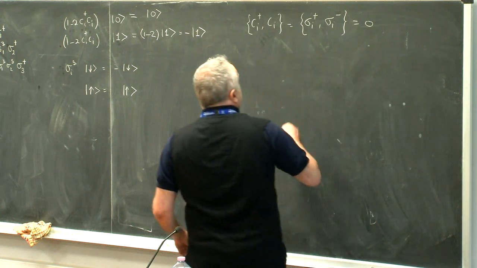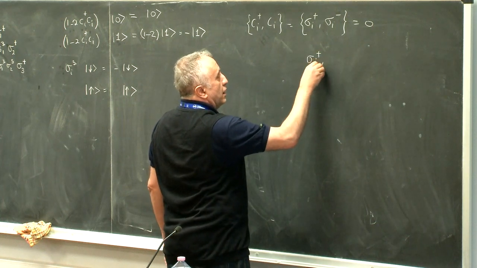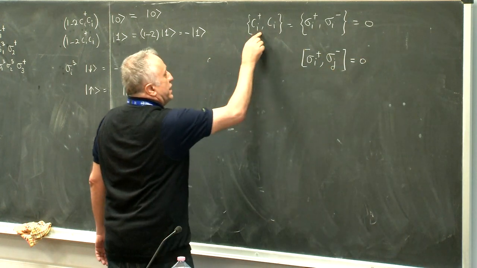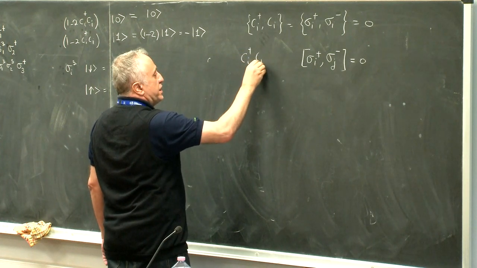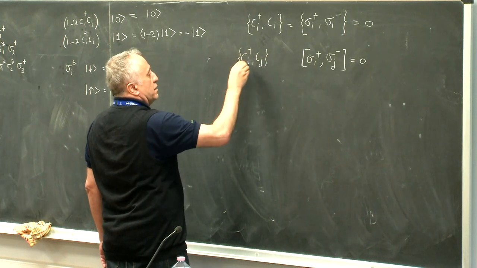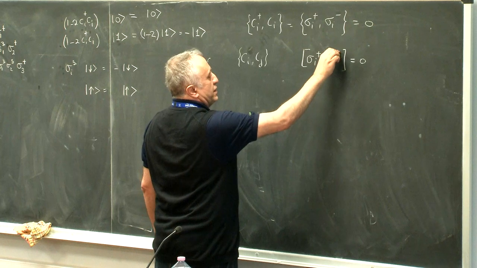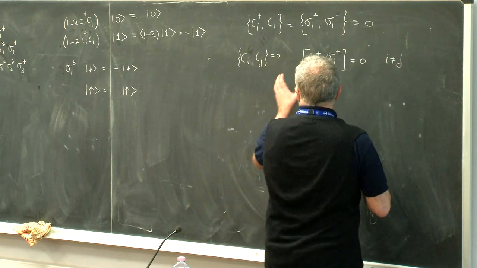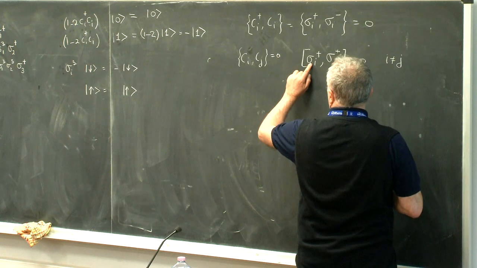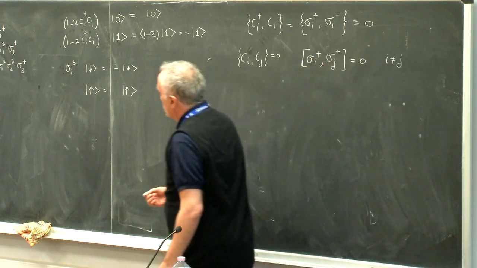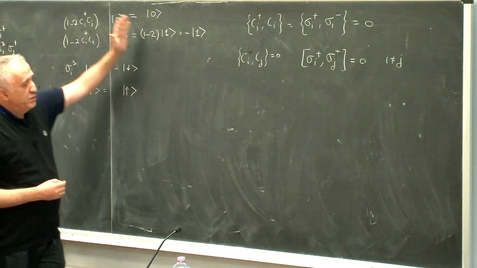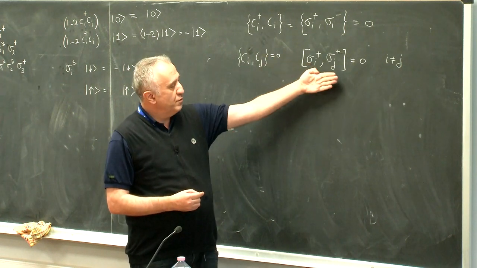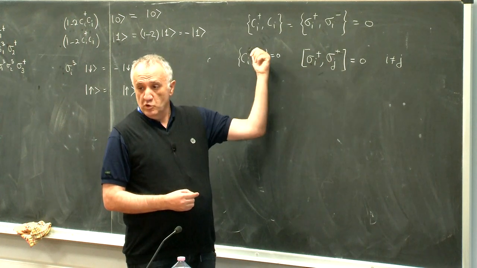But this then is a problem because here I have C_i dagger C_j, or I should say, let's do it this way, because this calculation equals zero for i not equal to j. So I cannot just put C_i equal to sigma_i plus everywhere. So what I wrote there, which I did my calculations with, is incomplete. This is a commutator. I want an anticommutator to go from the Ising model and Pauli matrices to fermions.